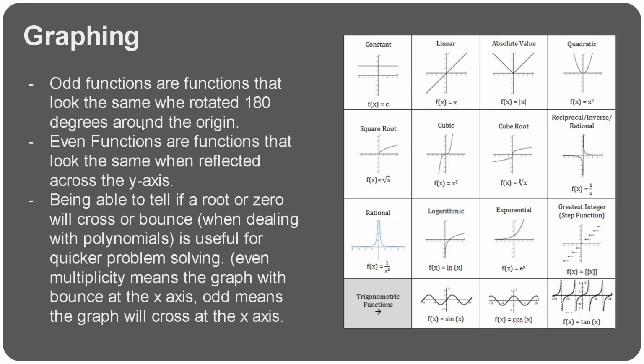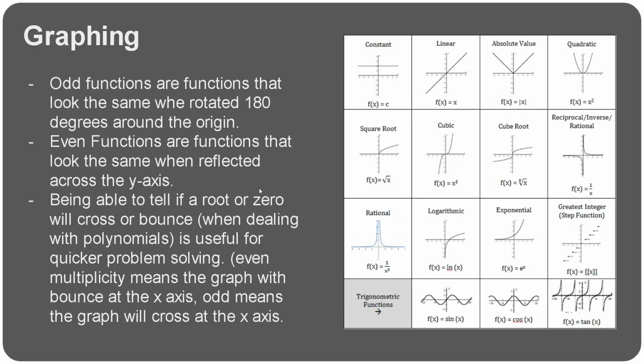Even functions are functions that look the same when reflected across the y-axis. So the absolute value function is even. The quadratic function is even. The square root is not even. So being able to tell if a function is odd or even is really useful when dealing with calculus problems. It's not super important, but I thought I would just mention it.